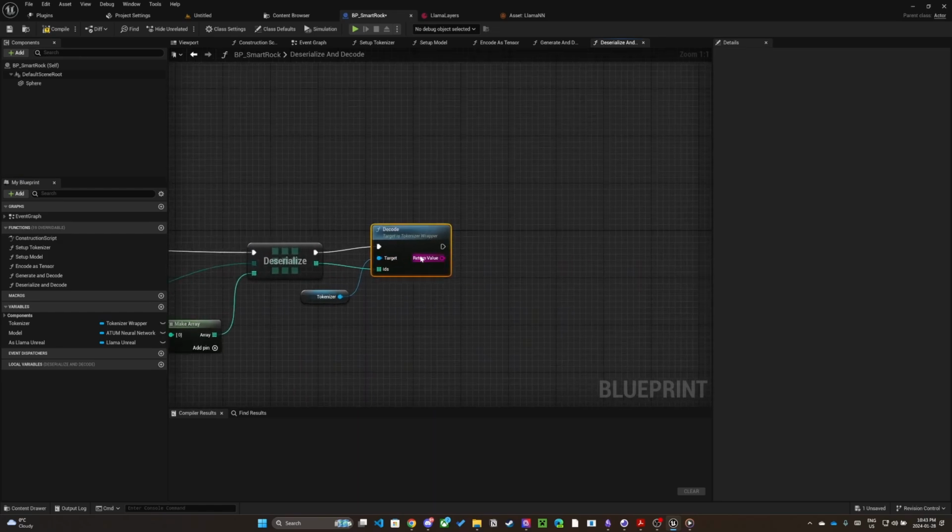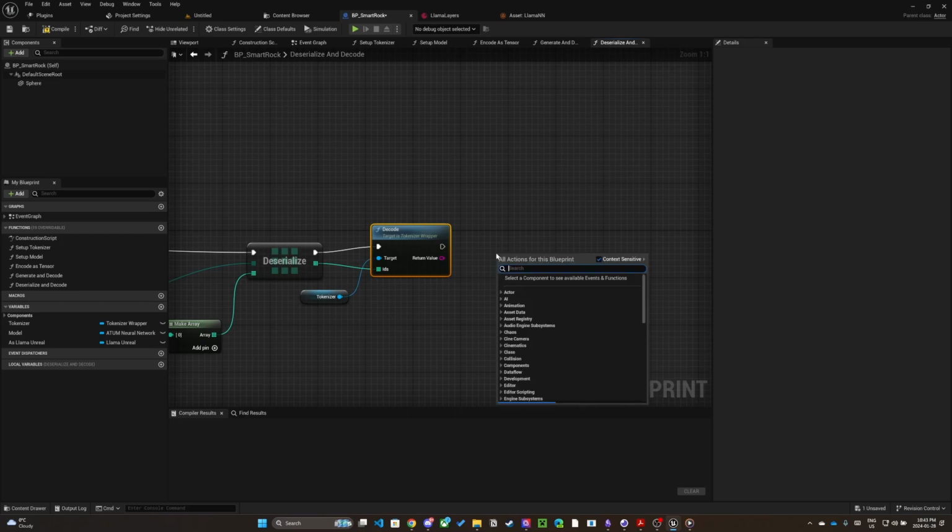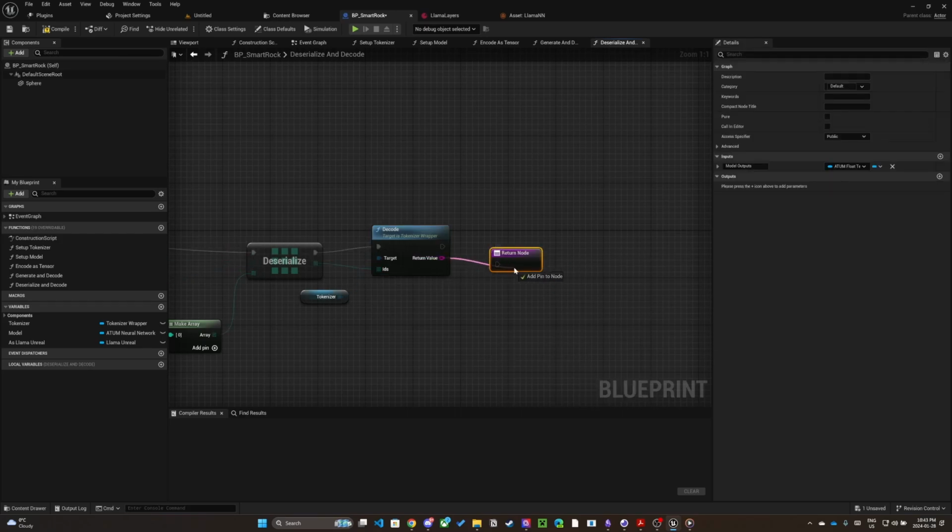After passing our deserialized tokens to the decode function, we will have our output as a string. We are now finished with Deserialize and Decode.